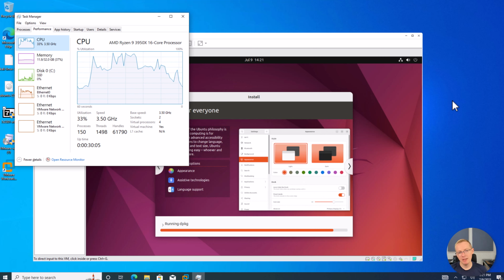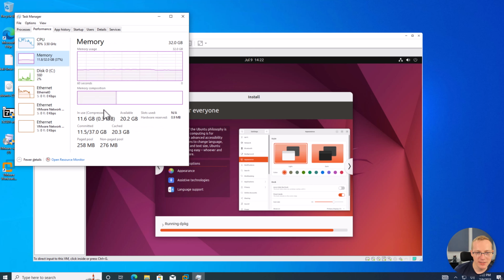What else should we talk about? We're still waiting on Ubuntu. It looks like it's almost done though. I notice I have Activity Monitor up, or Task Manager, so I'll also show you this. You'll notice that my computer has 32 gigabytes of memory allocated, and it's currently using 11.6. So why is that? Well, it's because my virtual machine allocated 8 gigabytes, and my host computer is using like 3.5, right? So 3.5 plus 8 gets you to 11.5. So be mindful of how much memory you allocate to your virtual machine, because as soon as you power on your virtual machine, it's going to consume all of those resources. So my memory's been committed.